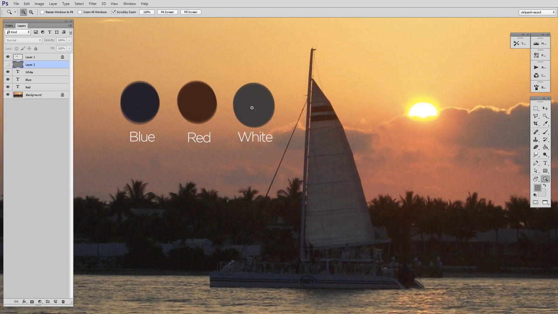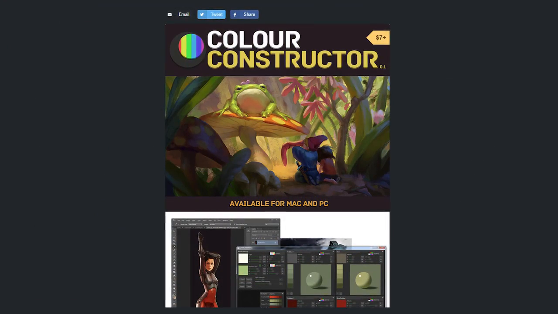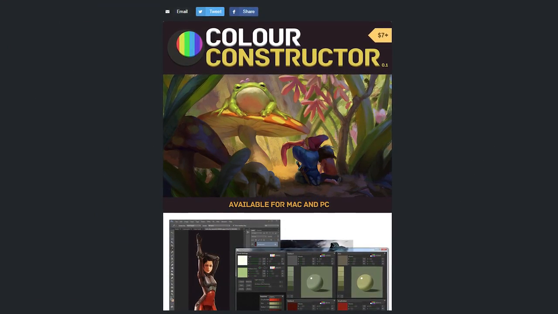And this is one of the central challenges when you're learning to paint color, is that color doesn't mean solid blue or solid red. It's got a lot of nuance, and a lot of it has to do with light and time of day. And there's a lot of different ways to learn this stuff, but I want to introduce a neat piece of $7 software called Color Constructor, which is made by Murry Lancashire.